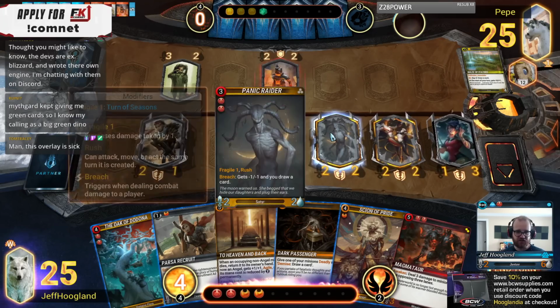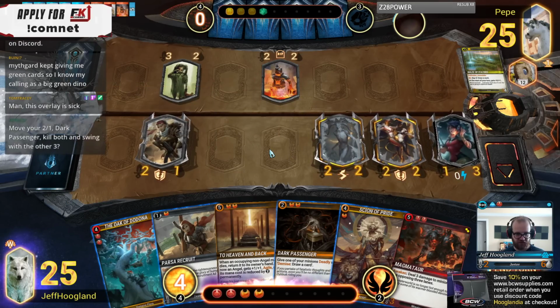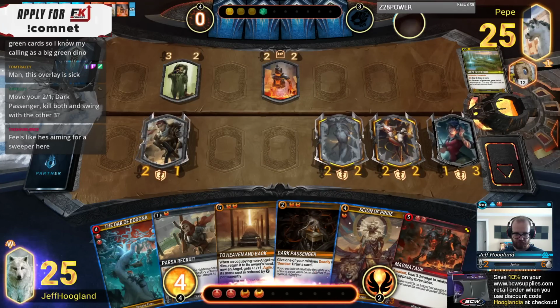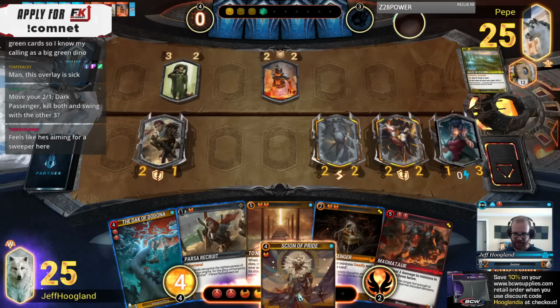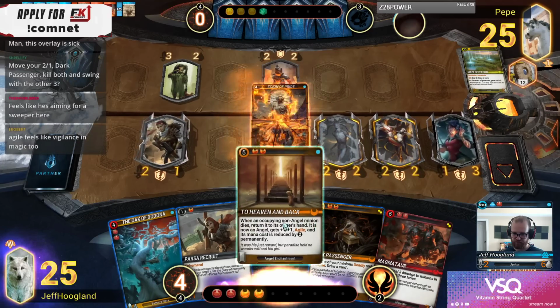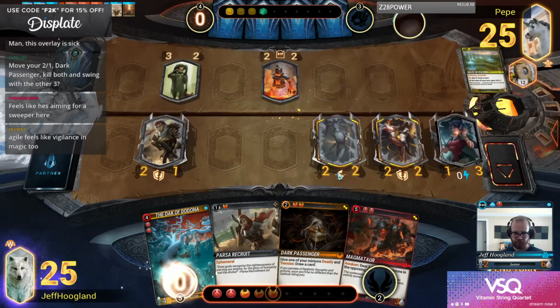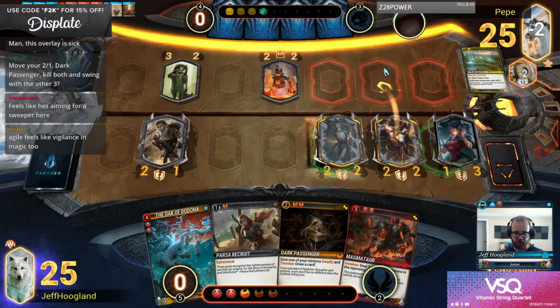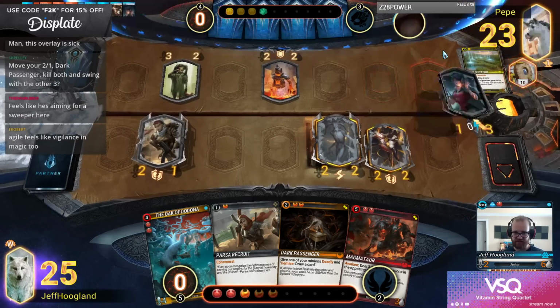I think I want to just get to Heaven and back down here just because, like, the endless value from that's going to be pretty good. I think I'm going to burn the Scion for now. So this is definitely going to the face. This is definitely going to the face.